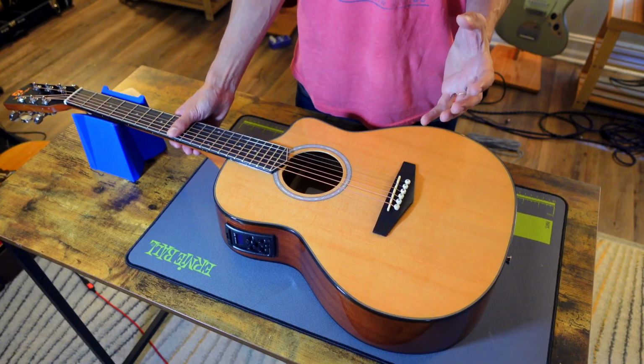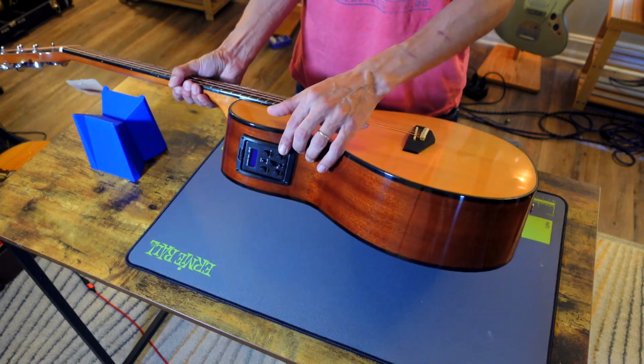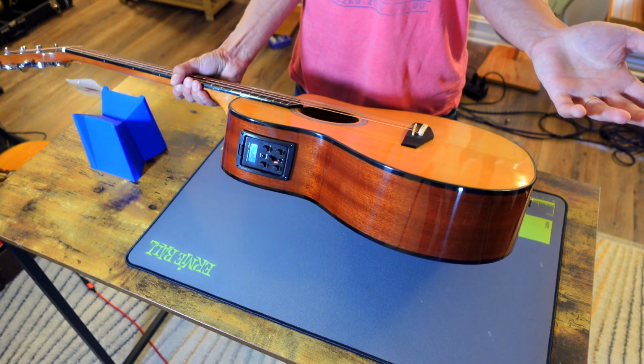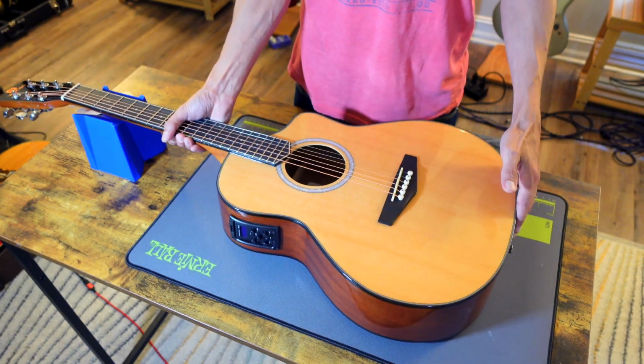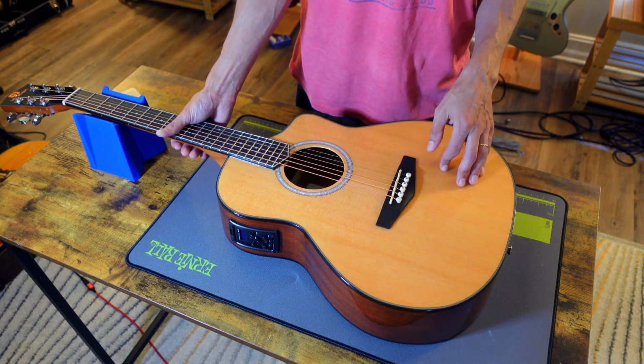Now, one thing I was not expecting after seeing the Amazon listing for this guitar was the onboard electronics, which was a very nice thing to have, and they actually function perfectly fine out of the box. You get a built-in tuner and an EQ, so if you wanted to plug this thing in to either a PA or a little amp, you'd be all good to go.